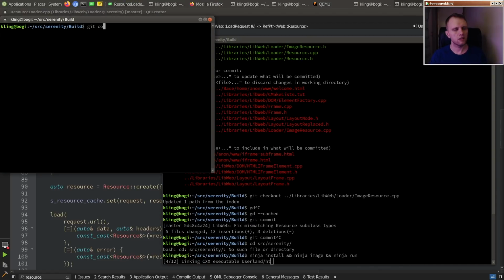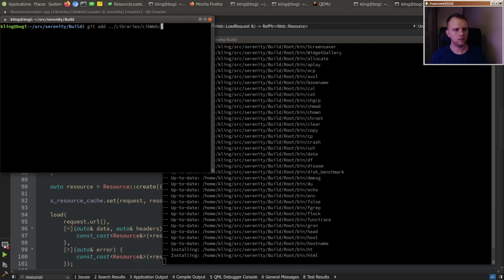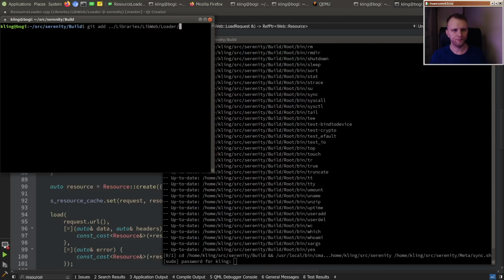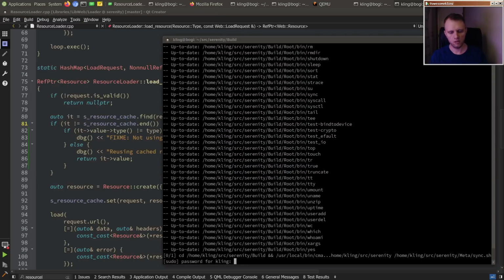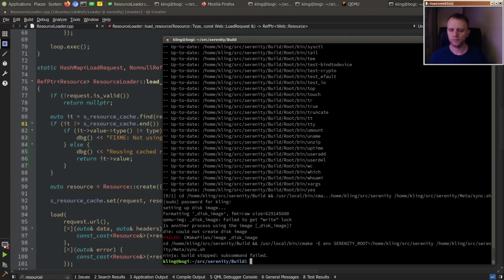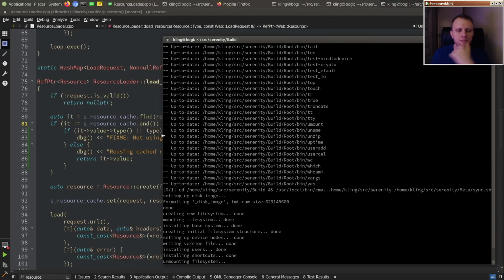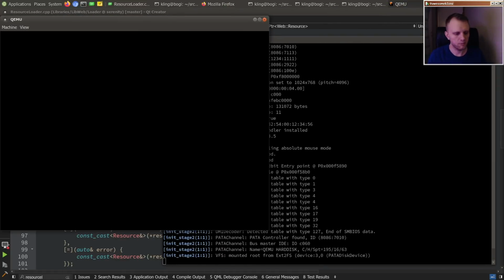Let's see, git add liblab: assert that we don't reuse cached resources with wrong type. Okay. Oh, so many fixes stacked on top here, but it's all good.